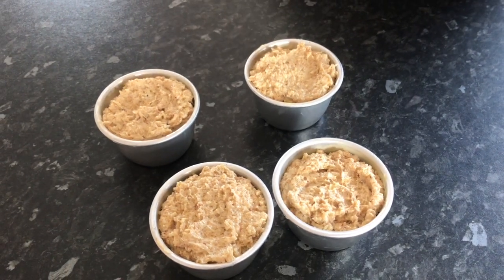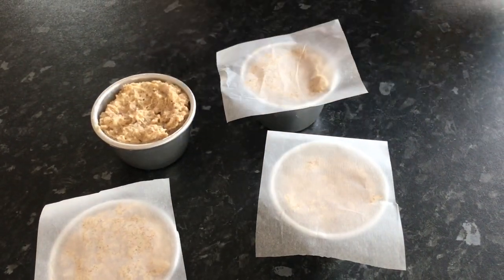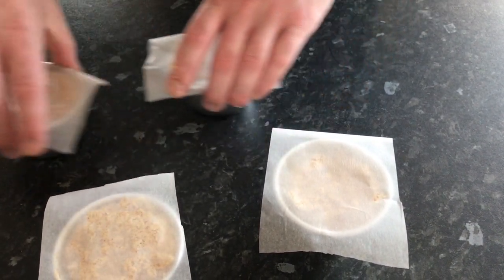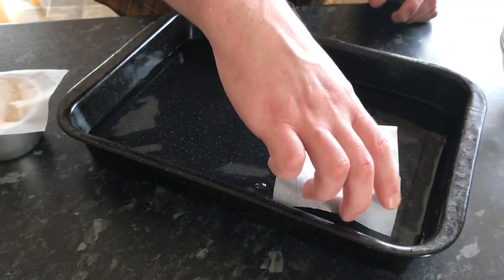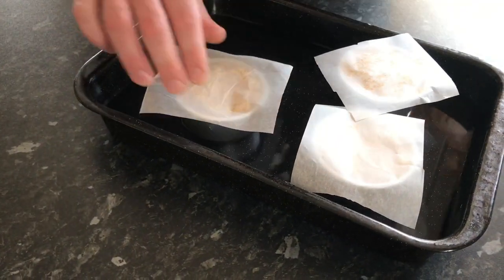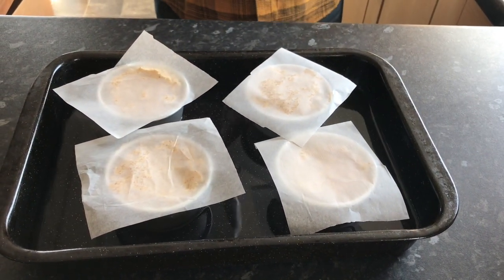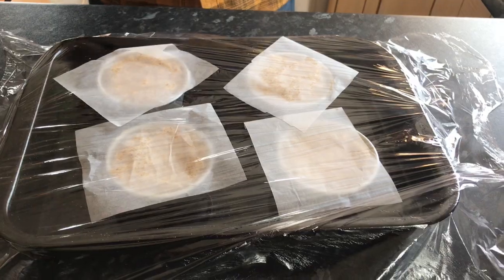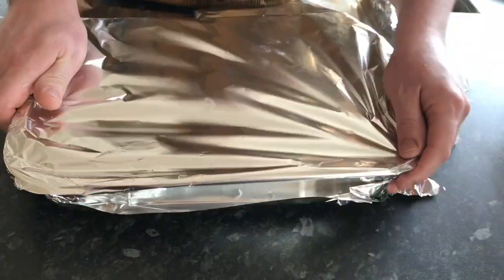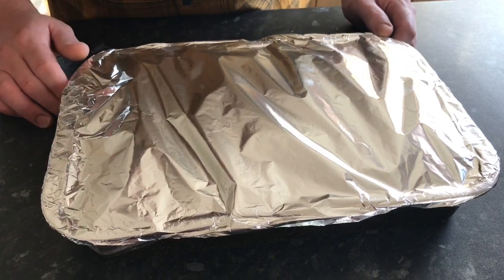And now, I'm just going to take some little square pieces of paper just to protect the puddings. Into a deep tray with about an inch of water on the bottom. And that is just going to help protect the puddings while they're in the oven. More protection with a sheet of cling film. And a sheet of foil. So that is now nice and tight, ready for the oven, and that's going to take about 30 minutes in the oven.